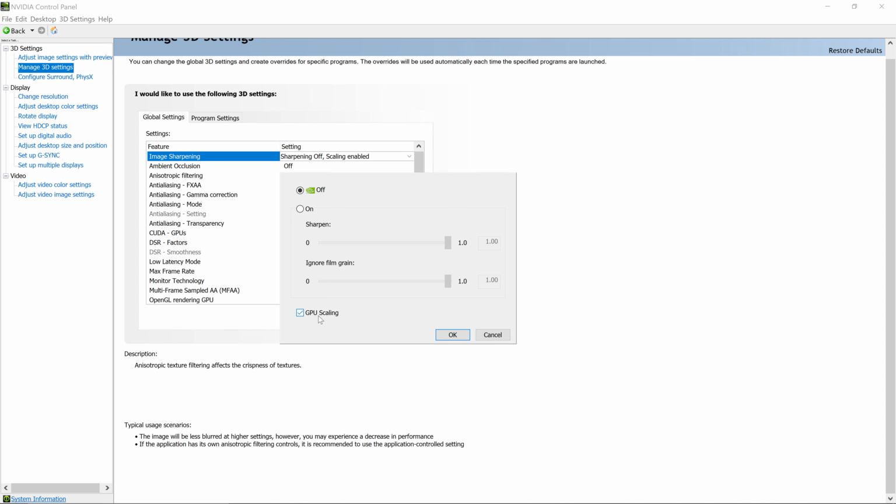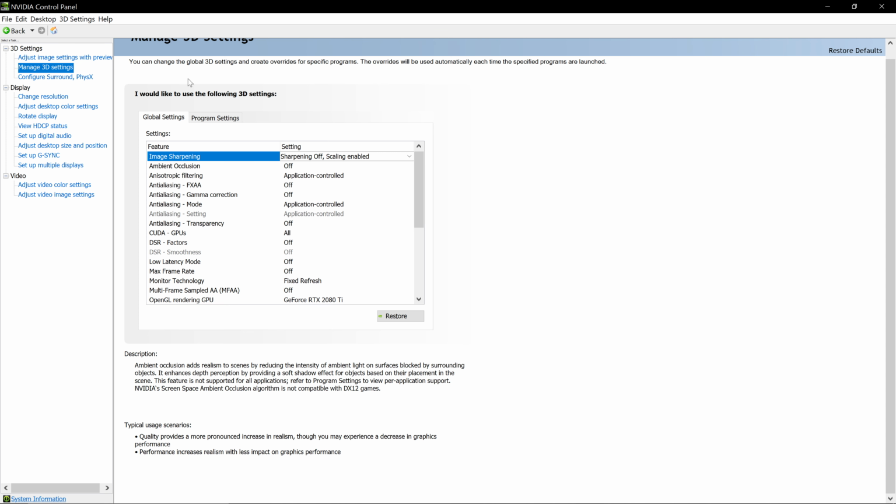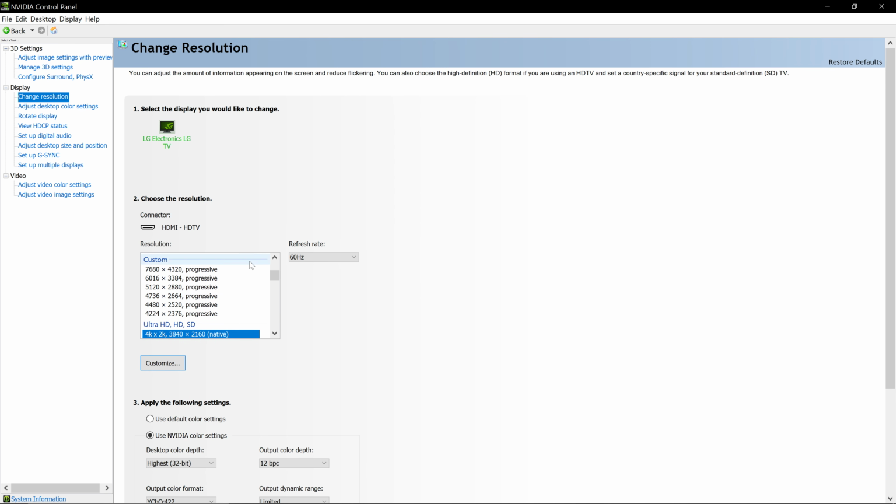When you turn this on, and this is if you have an RTX graphics card, so a 20 series graphics card. If you have a 1080 series graphics card and you're playing on a 4K display, you're only going to get access to 1080p. Anyway, when you select this, it's going to create several resolutions. New resolutions are going to appear over here in this change resolution tab. These new resolutions are going to appear: 3264 by 1836, 2880 by 1620, 2560 by 1440.